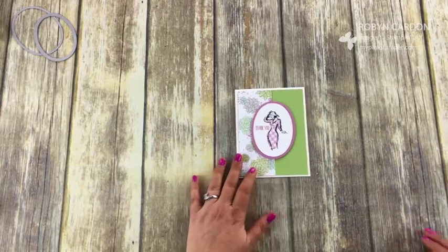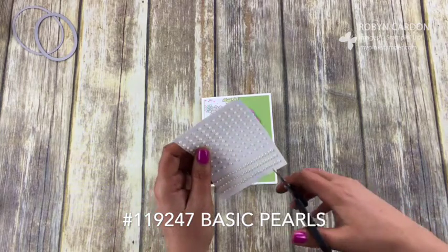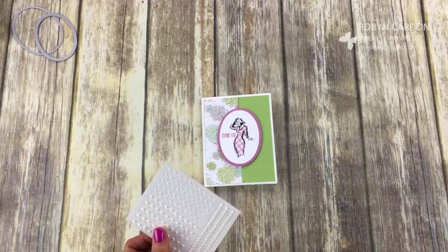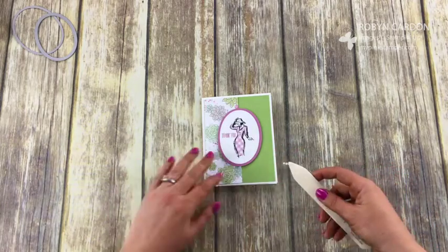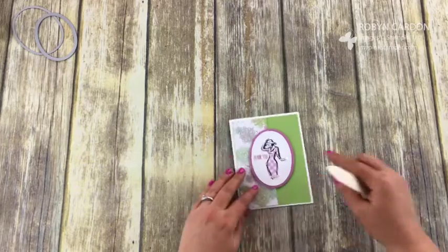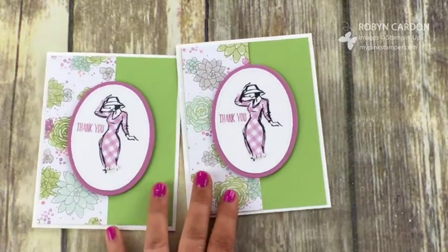Okay, so we're not finished yet. I want to take some of our pearls. These are our basic pearls. And I'm going to cut just 3. At the bottom we have the long strips that are all attached. So I'm going to take 3. And I thought it would be fun to just put them at the bottom of her dress. You know, just like a pretty little accent. She's in style. Okay, so there's that. And here's another one that I made.